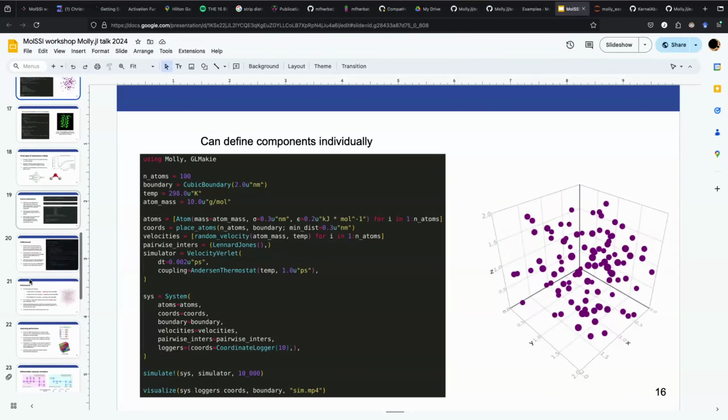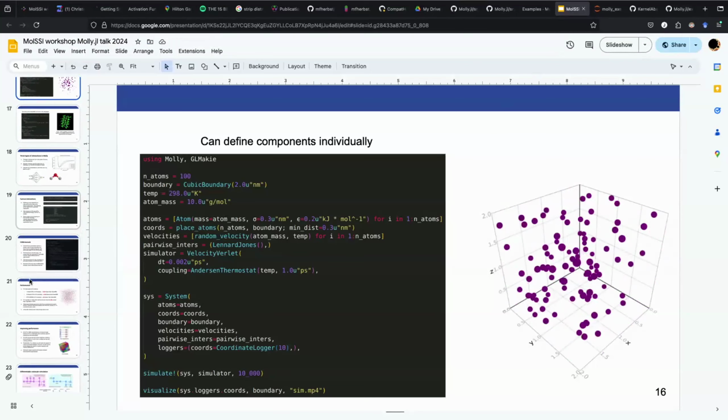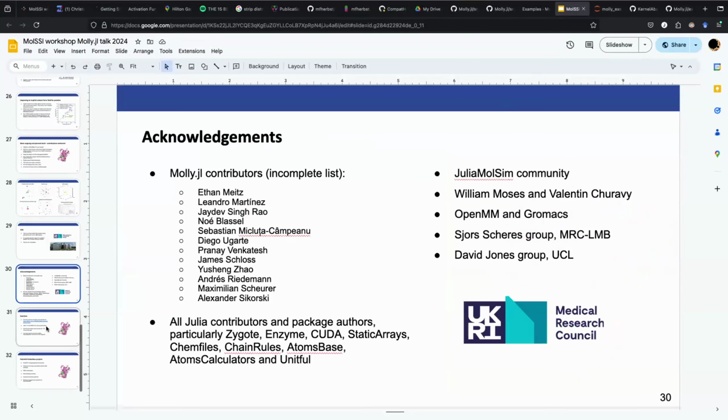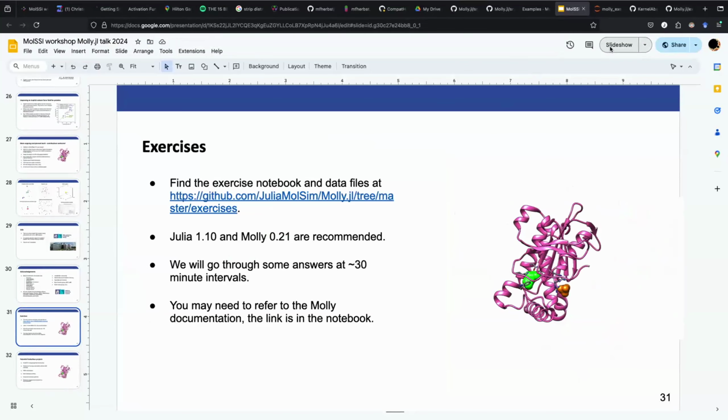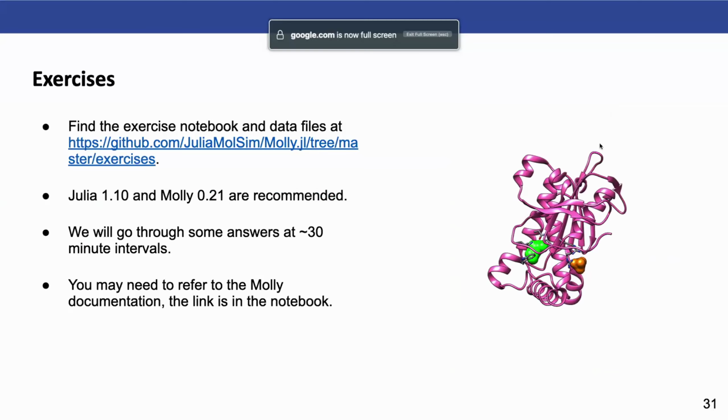Okay, any questions at this point? Right, so get going on these exercises. I'll be walking around, and then in 20 minutes or so, 25 minutes, we'll review the first few answers. And yeah, that's pretty much it. If you can't be bothered to do the exercises, that's fine. Just read the documentation as well, and I'd be interested in any feedback.